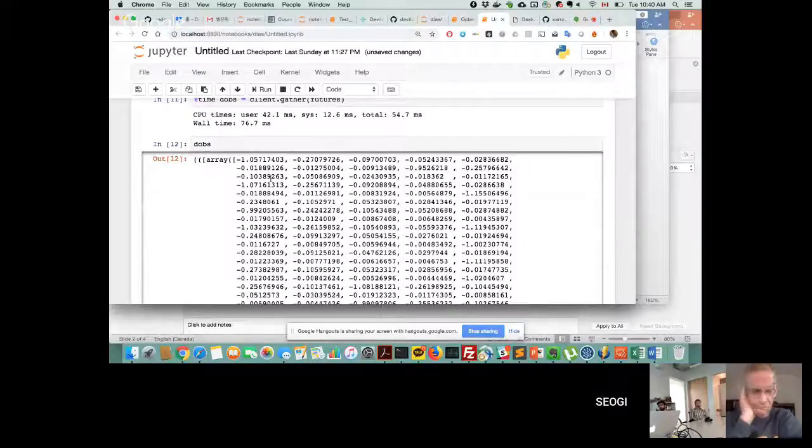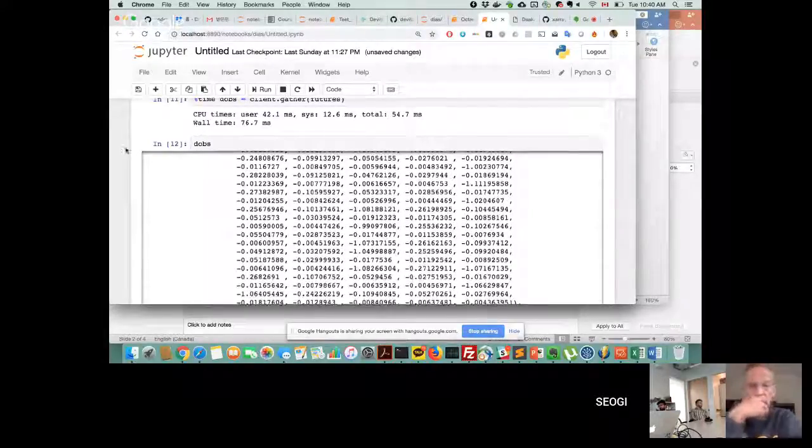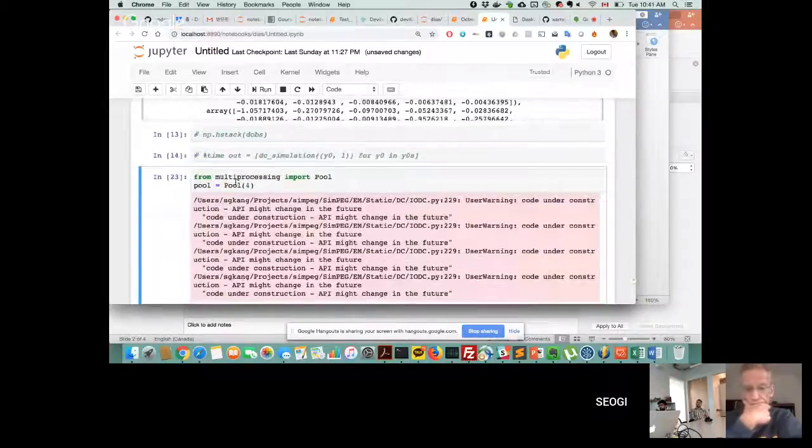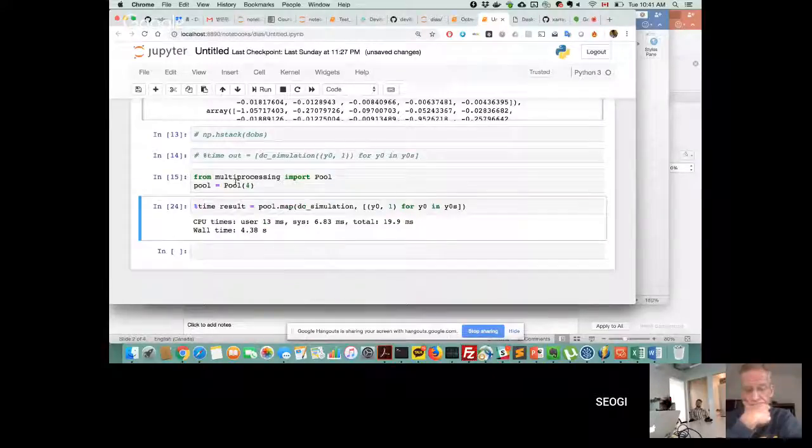So I think that's mostly what we need, and this is fine. I was playing with how it does. Is it comparable with multiprocessing? It does. I think I was actually doing it.